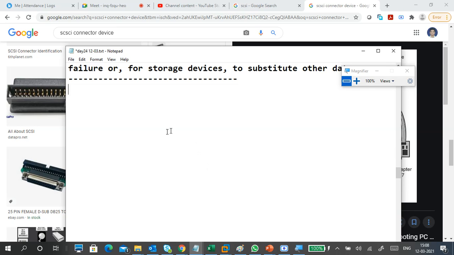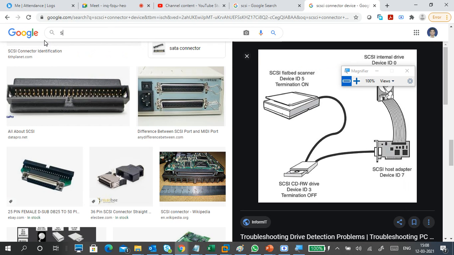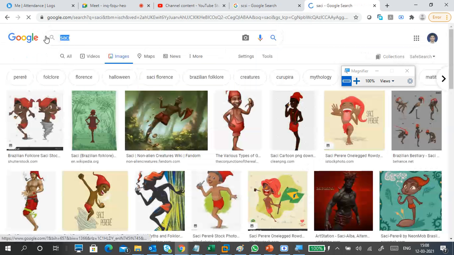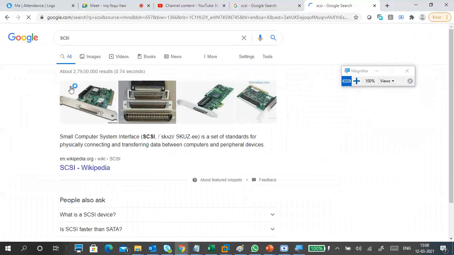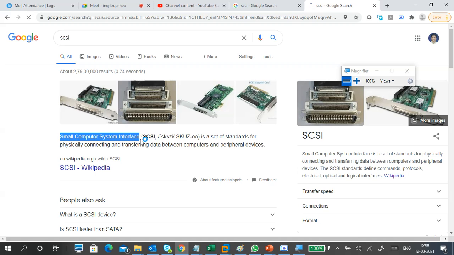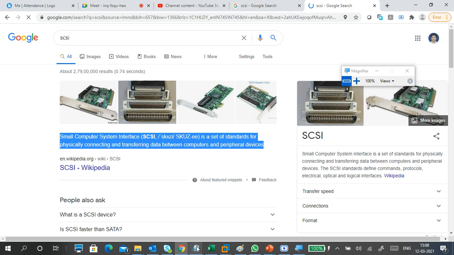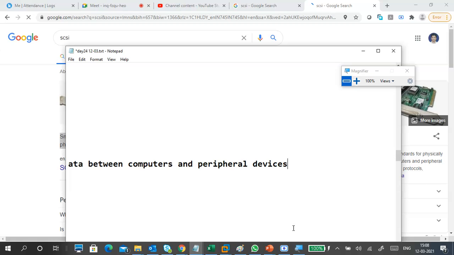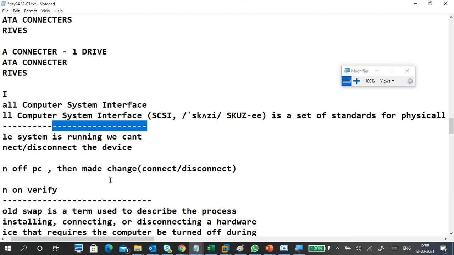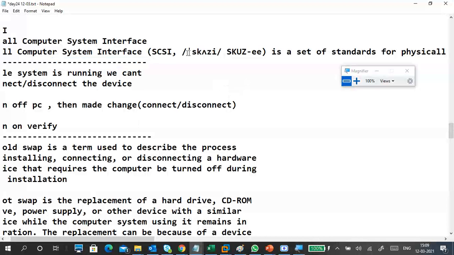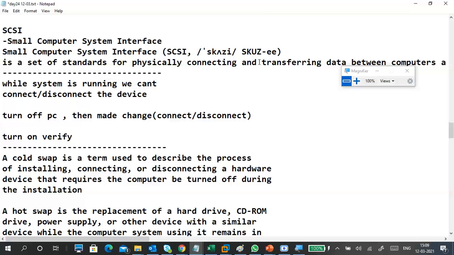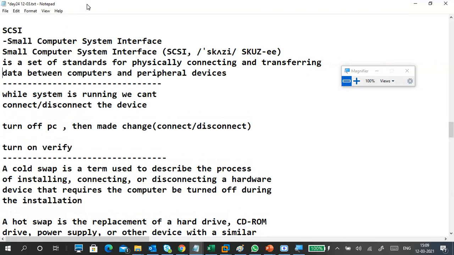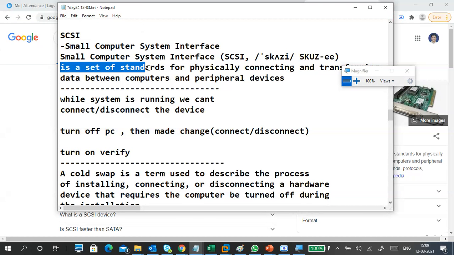SCSI is Small Computer System Interface, a set of standards for physically connecting and transferring data between computers and peripheral devices.